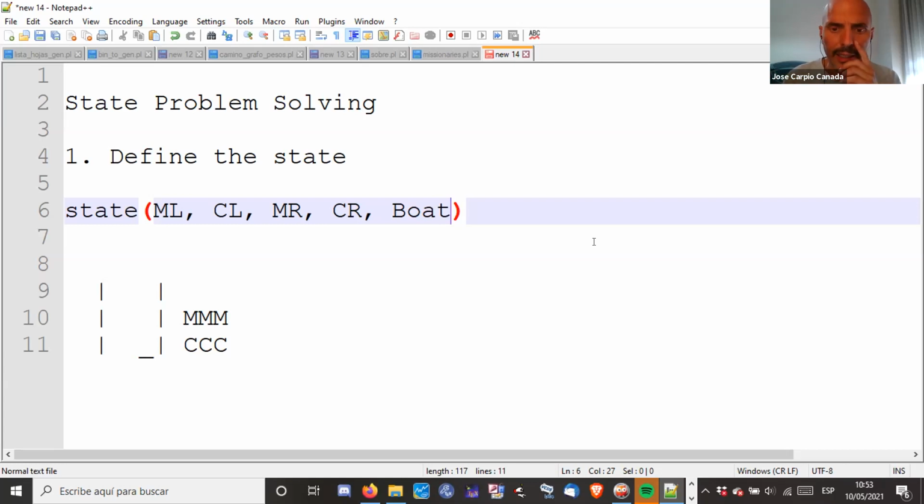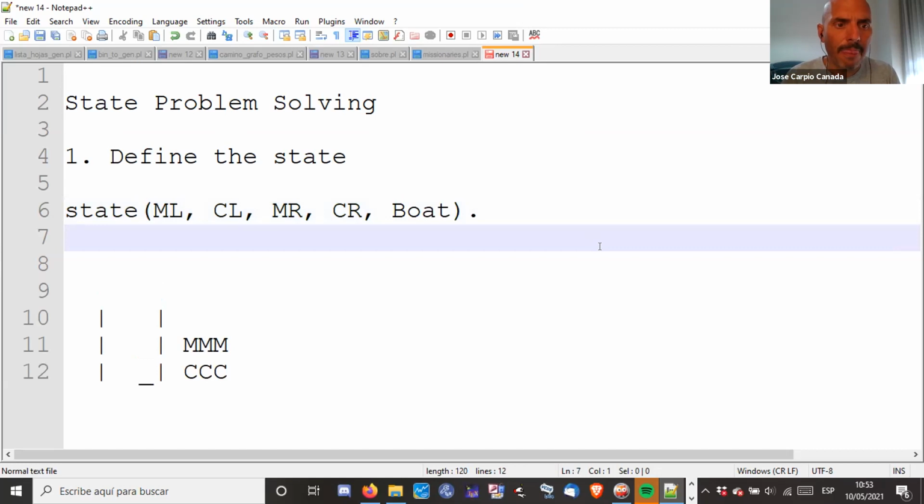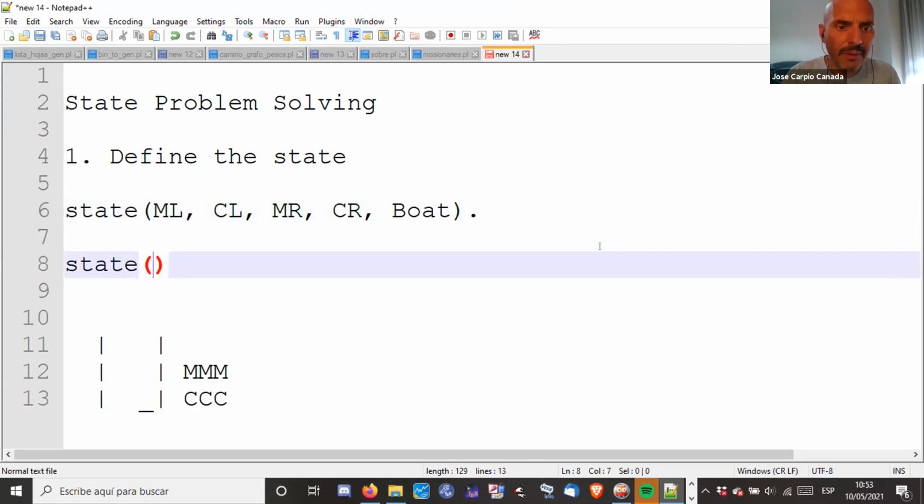The information initially, for example, our state will be something like that. State at the beginning was 0, 0, 3, 3, and right.